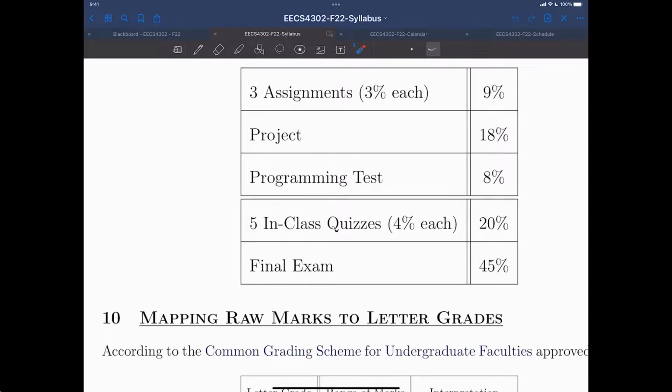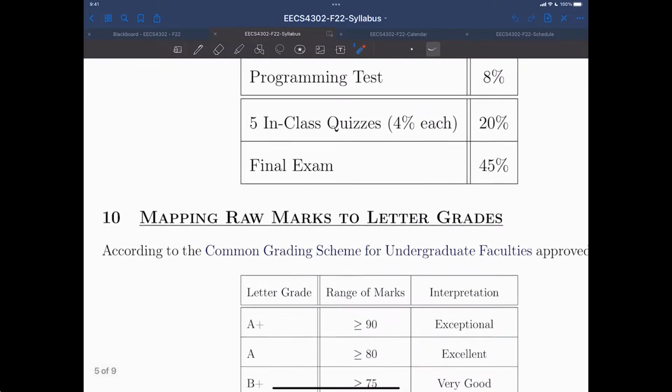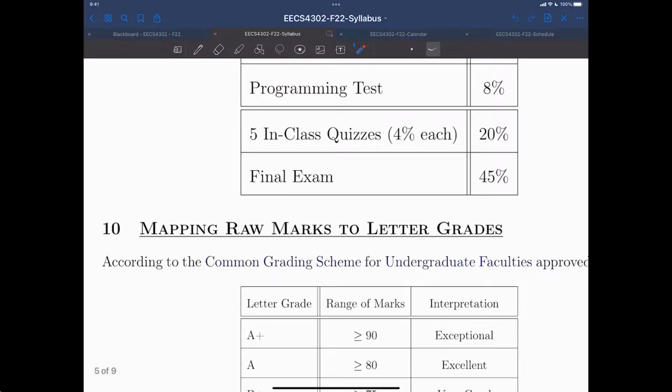There will be a single programming test over here, and I'll definitely give you more information later. We have to gather you into the prison lab in the Sun building, and then you have to program independently for about 18 minutes or so, like a single lab session. Okay, but I'll talk about it later.